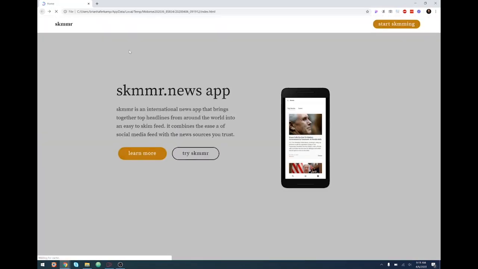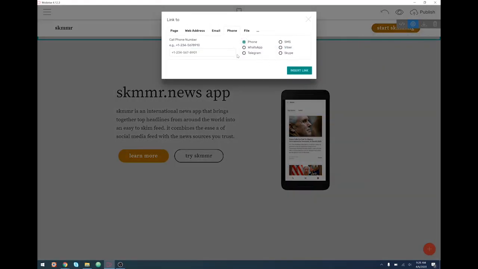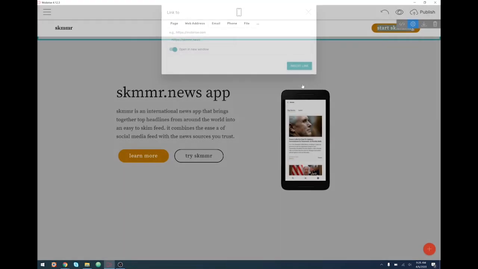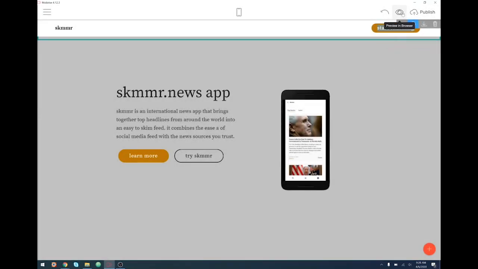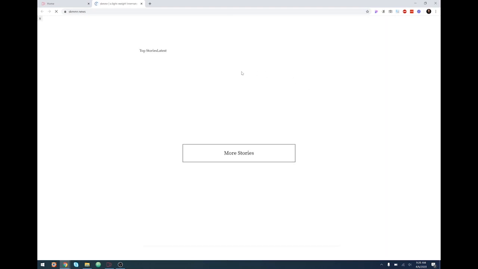And if we click Learn More, it doesn't do anything, or it shouldn't do anything right now. And then this one here, we also want to change so that it goes to skimmer.news as well. So that's something to do right here. Again, click the link, and we want it to be a web address. We'll open that in a new window, and so the same thing happens with that one as before. It'll open the website in a new window when we click it.